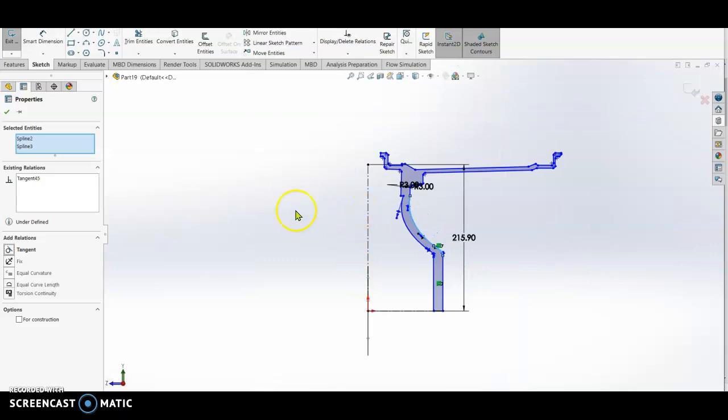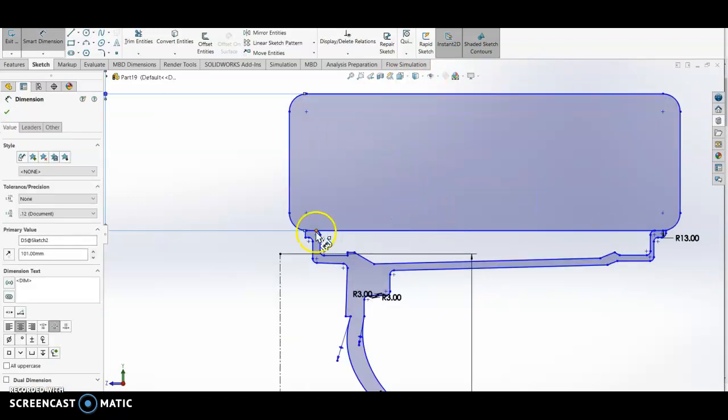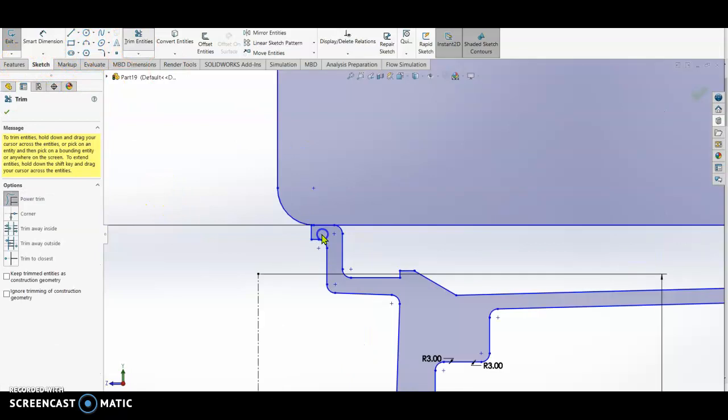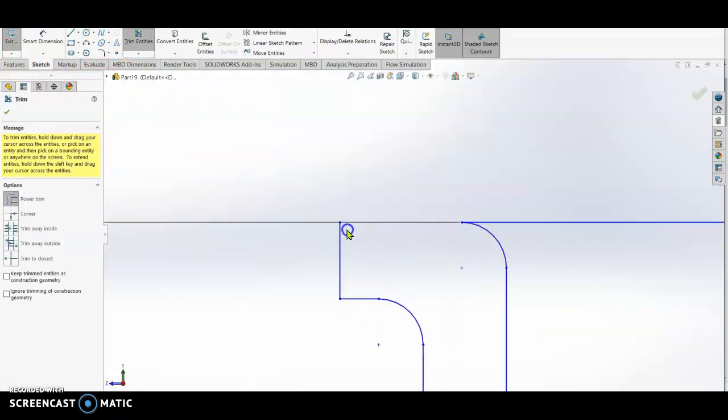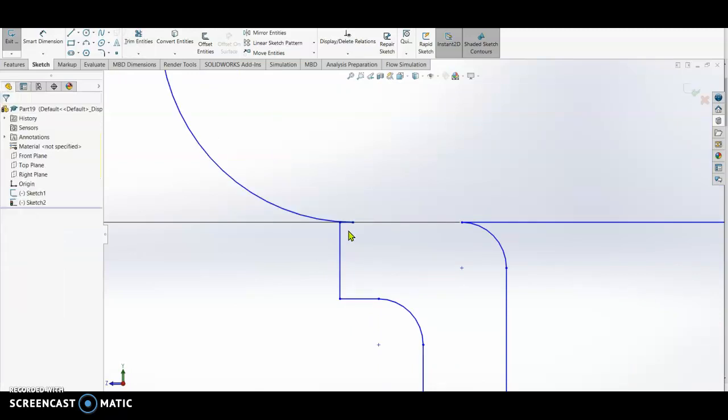For the wheel, we can just draw around over here for the tire. So this will be my tire. Again, we have to trim this area so that we can make a revolve. So trim, we remove this part and this dangling part. Control select.